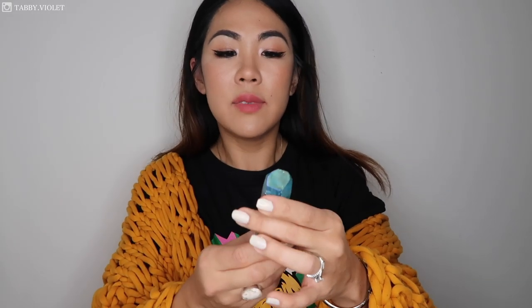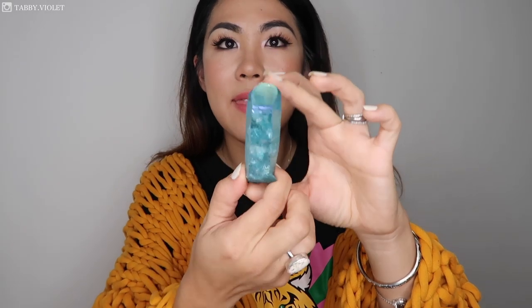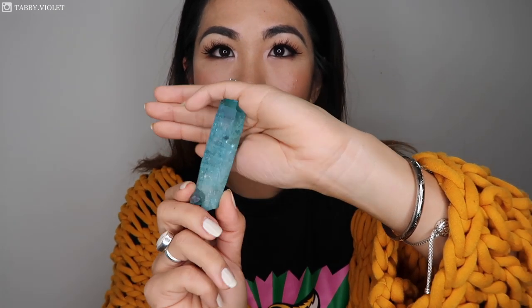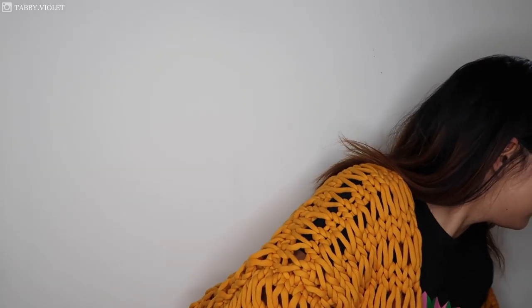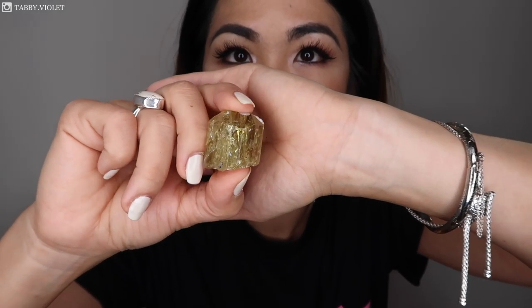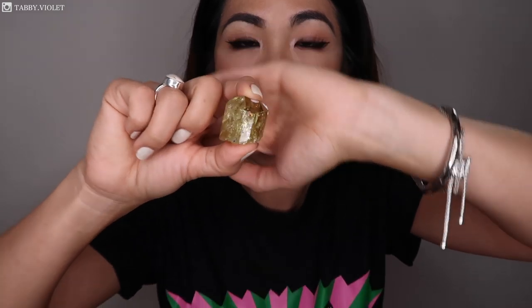Next, this is called aqua quartz. It actually is clear quartz like this, but they paint gold onto it and then heat it up, so it has like this rainbow iridescent unicorn mermaid effect. It is so gorgeous. Look how this crystal is growing into it and coming out — so pretty. And this next one, I forgot the name but I'll put it right here. It looks like it's citrine but it's really not. There are striations in it and it has like blues and greens inside, and then a beautiful yellow. It comes naturally and I love it.